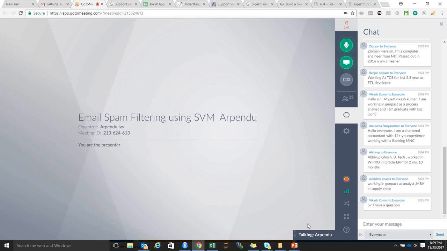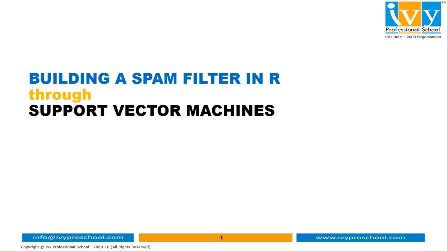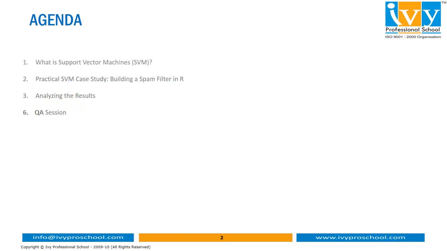So basically, I would like to put down the agenda. What we'll try to cover in the next 60 minutes or so is what exactly a support vector machine is. We will try to do a practical case study in R, and I will try to make you understand the scenario and what we are trying to achieve using the SVM technique. We'll analyze the result we get from the modeling, and feel free to ask as many questions as you want, and I will try to answer them all.